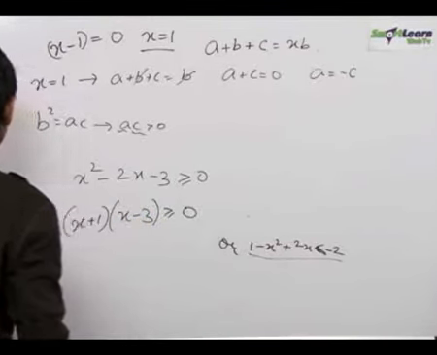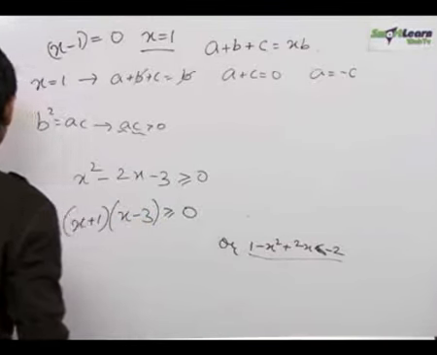But one thing we should remember, that t square plus t times 1 minus x square plus 2x plus 1 equals 0. If the discriminant of this equation is equal to 0, this means the equation has equal roots, and since the product of roots is equal to 1, either the roots will be equal to 1 and 1 or minus 1 and minus 1.